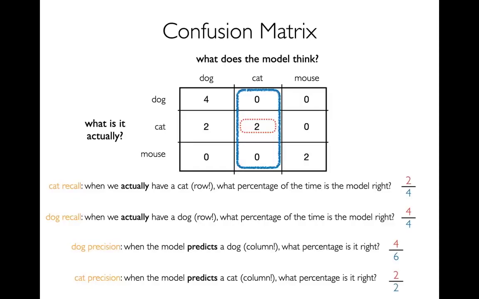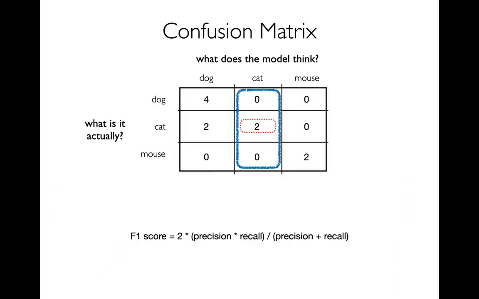Hopefully what you can see is that they're making different kinds of mistakes. For the cat, we're great on precision, but we have a recall problem. For the dog, it's the opposite. We have perfect recall, but poor precision. These two metrics that are showing an error, cat recall and dog precision, are two ways of looking at that same problem. Sometimes we see a cat and we think it's a dog. The opposite is not true.